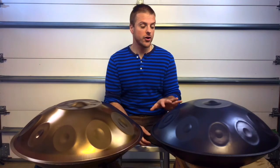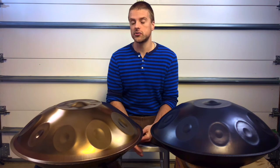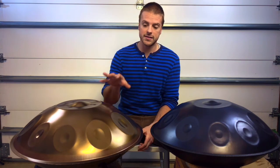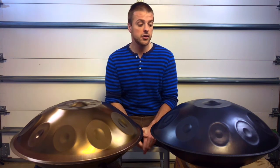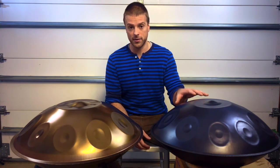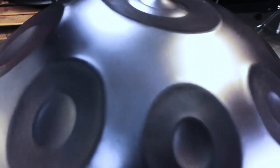In summary: nitrited hand pans have a warm, rich, smooth tonal quality to their sound. Stainless instruments have a clear, powerful, almost angelic-like timbre. Both instruments are very well protected from rust and weather, although it could be argued that stainless is more protected — the surface case hardening on nitrited hand pans, should the surface get scratched and expose the raw steel underneath, could leave possibilities for rust to form.